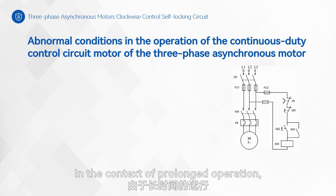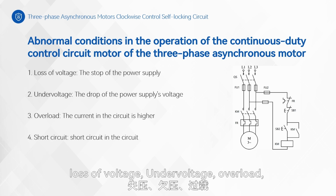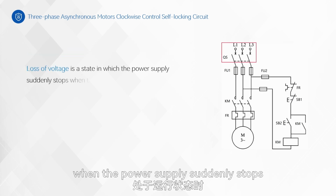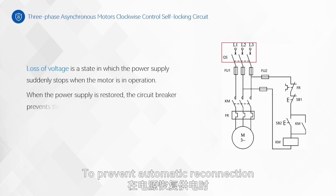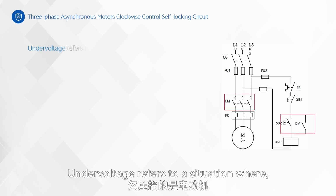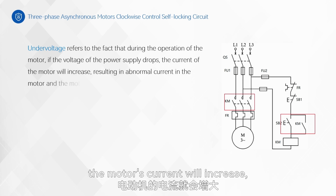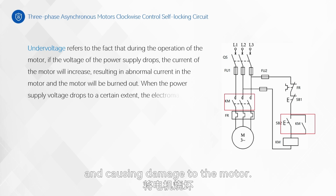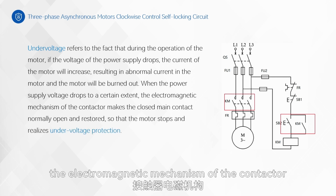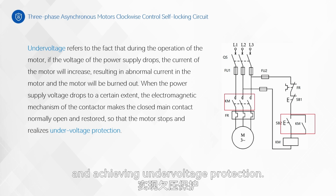In the context of prolonged operation, the three-phase asynchronous motor forward rotation self-locking circuit might encounter various anomalies: loss of voltage, undervoltage, overload, and short circuit. Loss of voltage occurs when the power supply suddenly stops while the motor is running. To prevent automatic reconnection upon power restoration, the circuit breaker is used for voltage loss protection. Undervoltage refers to a situation where, during the operation of a motor, if the power supply voltage decreases, the motor's current will increase, leading to abnormal current in the motor and causing damage to the motor. When the power supply voltage drops to a certain level, the electromagnetic mechanism of the contactor causes the main contact that was closed to revert to a normally open state, leading to the motor's halt and achieving undervoltage protection.